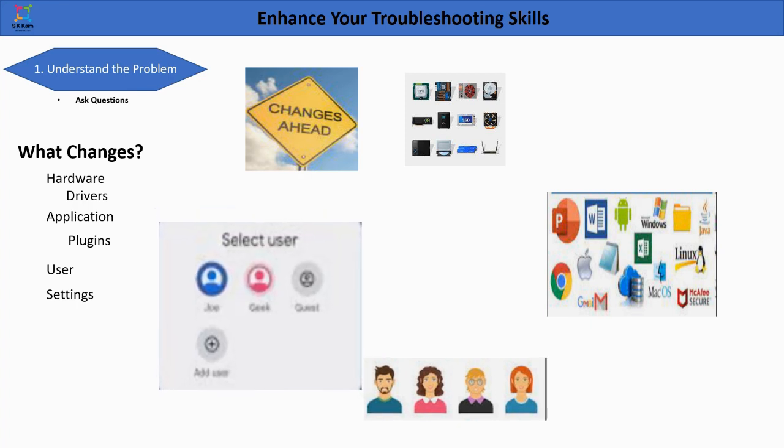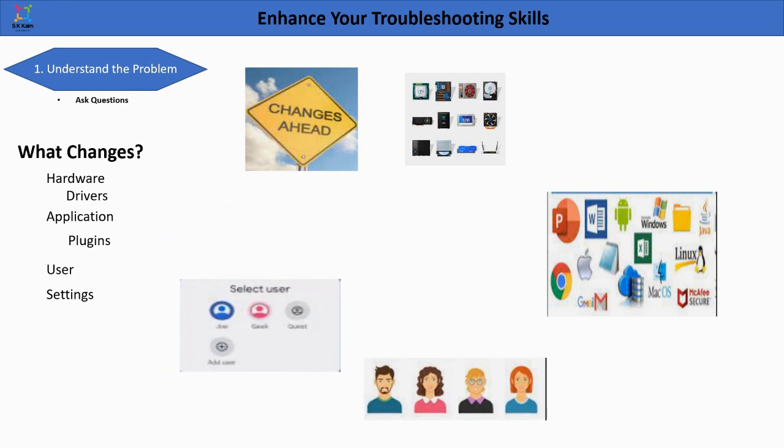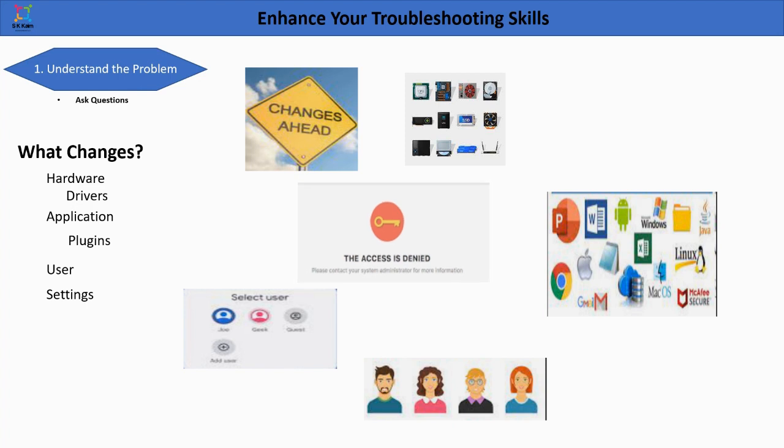There are user profiles. One application or hardware may work differently in different user profiles. Or you have to also see whether the user has the permissions. Have the user's permissions changed? Is the user not the right user? So what changes have been made by the last user? There must have been some changes done to the system. So what changes are those? You have to get an idea of all these things. Note those points and make your notes. Use those points as the starting point to resolve the issue.